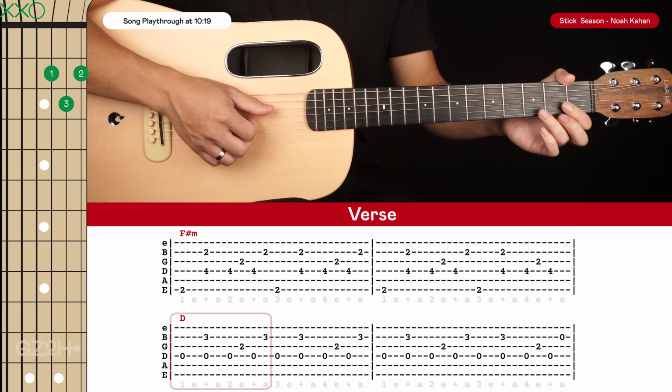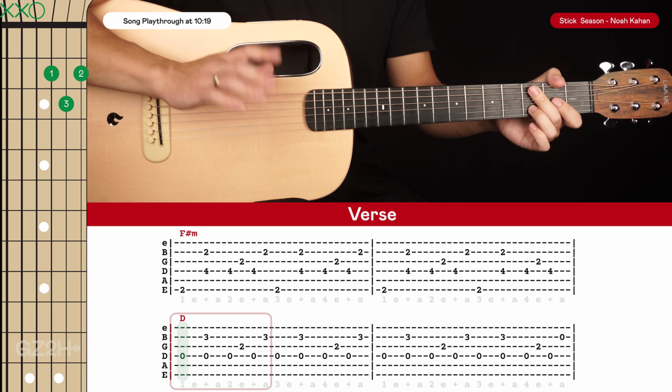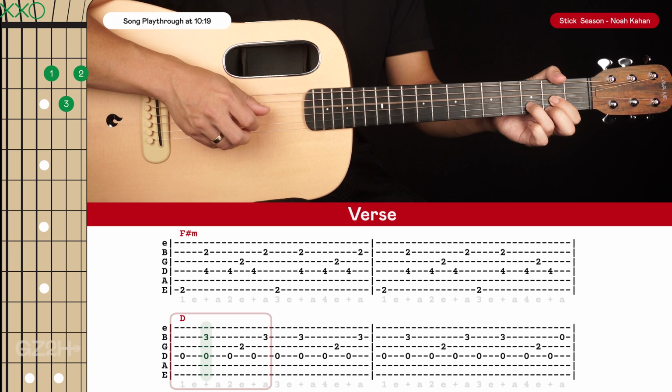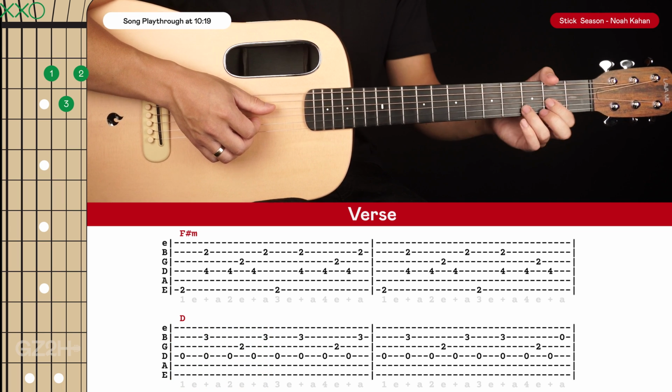For our 4th and final line of tab, we go to a D chord. Now, the root note here for the D chord is the open 4th string, but our picking pattern doesn't change. We start with the root note, pinch the 4th and 2nd, and then we pluck 4th, 3rd, 4th, 2nd. So we play through 4 picking patterns of that for the D.